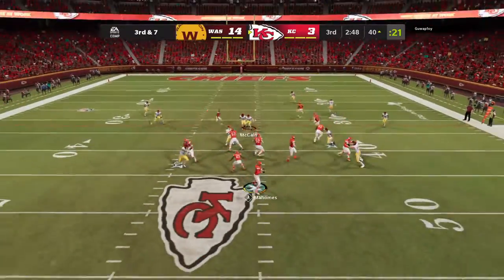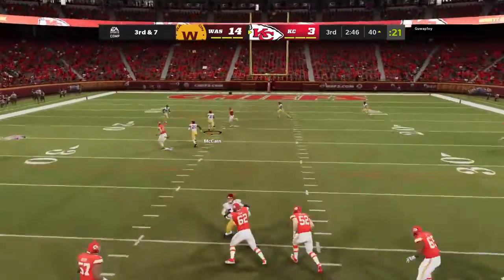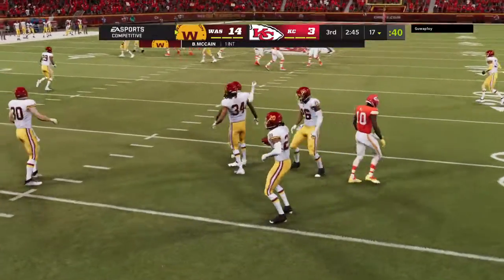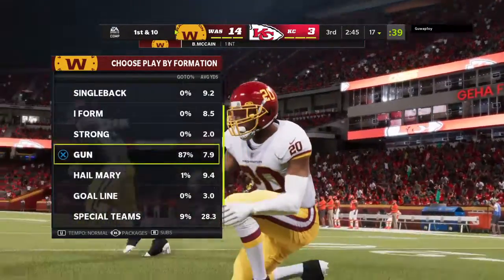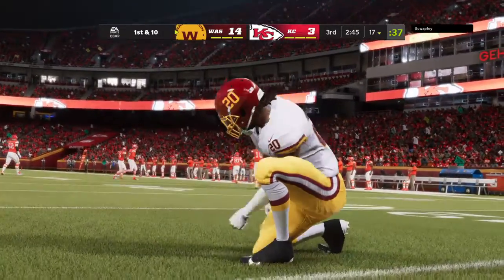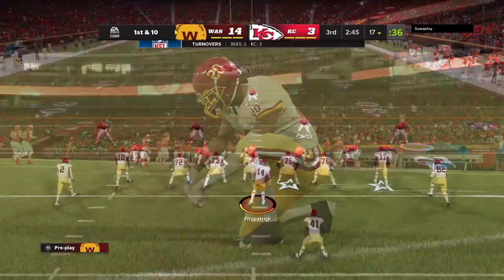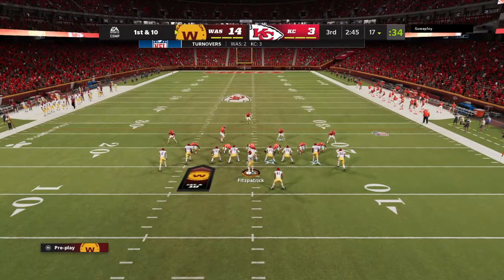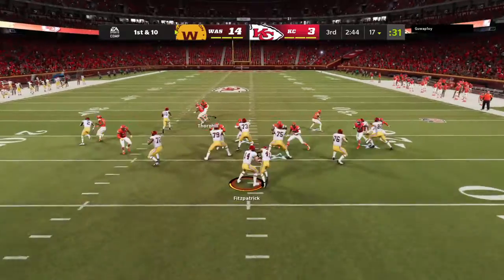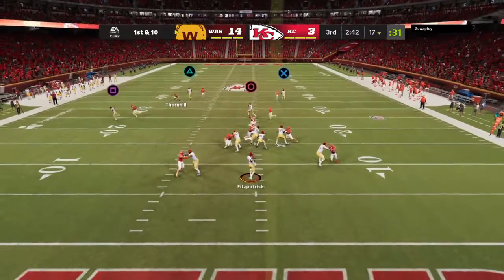They fake the give. Now Mahomes, into a double team, and it's intercepted. Picked off by Bobby McCain. And a big turnover there as his guys will get the football back. The first half did not go their way, and that's not going to help matters at all. An interception here on the opening drive of the third quarter. Obviously not what they were striving to accomplish.